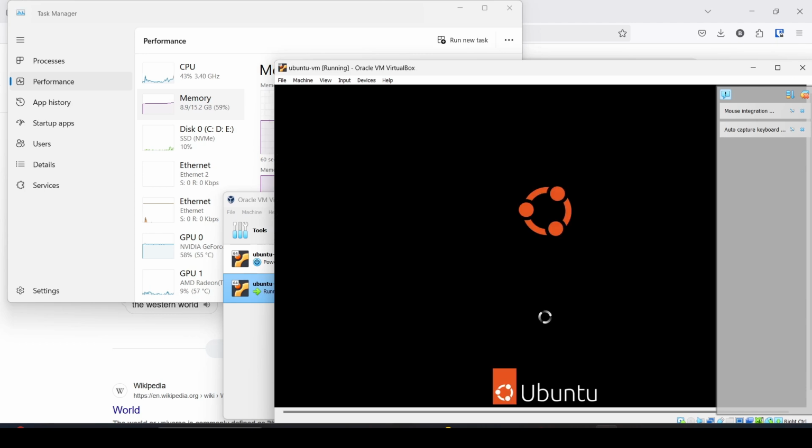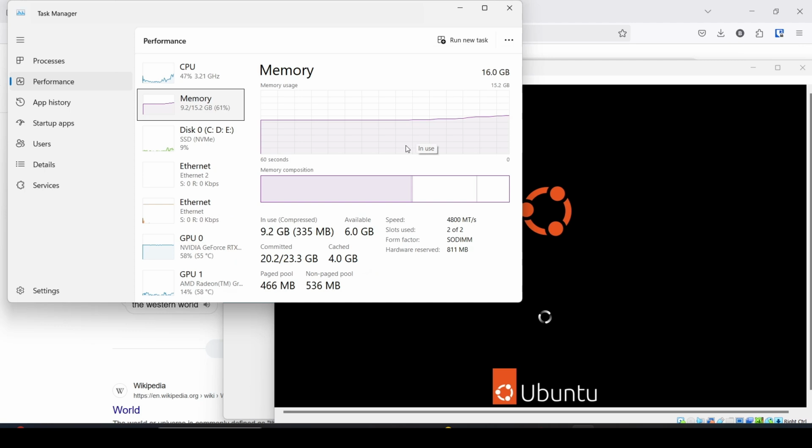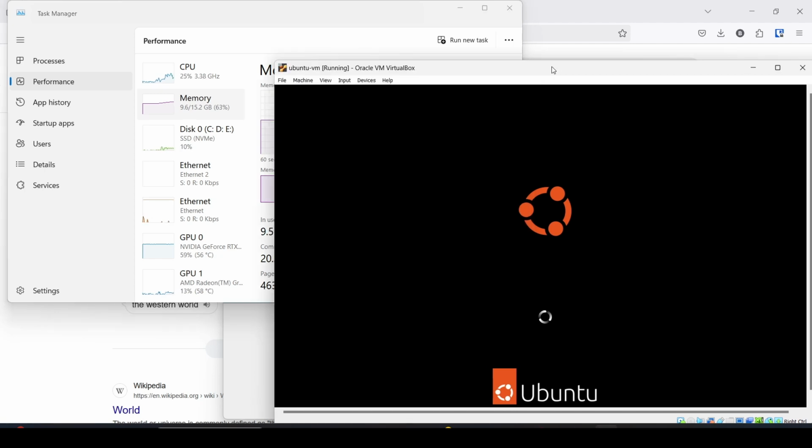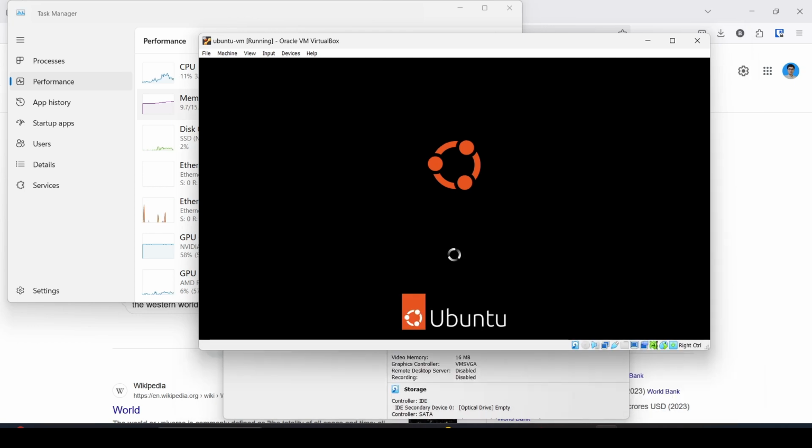Close this. You can see the memory is increasing, 9.3. It consumes the memory. It takes time to start. Wait a little bit.